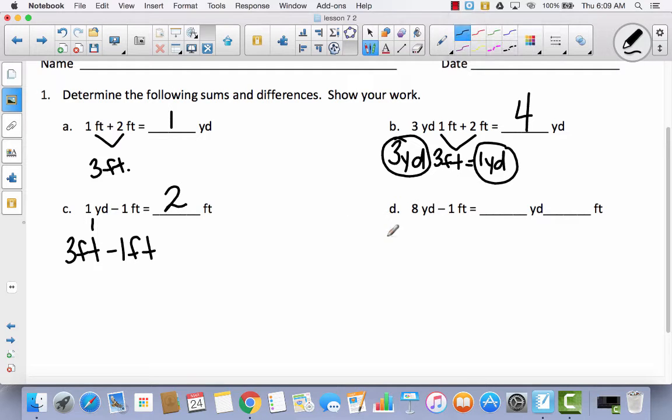Okay, so hopefully you paused the video, and you tried to do this by yourself. Remember what we did yesterday? We're going to take one of these yards away. So I'm going to keep this as 7, and then I'm going to decompose the other yard into 3 feet. So you'll notice this is still equal to 8 yards. Here's 7 yards, and here's 1 yard. I've just converted it to feet. Now I'm going to take away 1 foot from these 3 feet. So I still have 7 yards, and then 3 feet minus 1 foot is equal to 2 feet. Hopefully you did part of that by yourself, if not all of it.